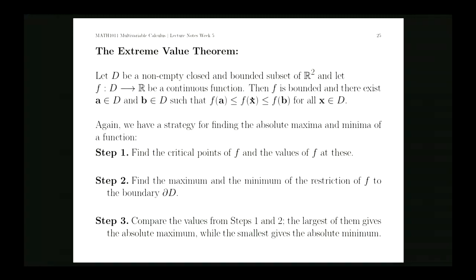So the extreme value theorem is basically similar to a function of a single variable. The absolute maximum and absolute minimum for a surface, provided it's smooth and perfectly well behaved, it doesn't blow up, doesn't have any holes in it, that sort of thing, will either occur at critical points or along the boundary.